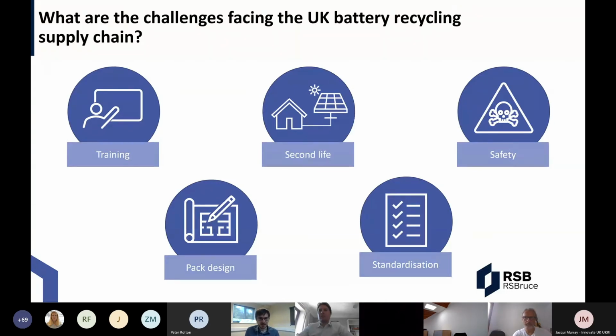And the final point that I just want to make is there are lots of challenges that face the eco battery recycling supply chain. Training is one really big thing. There is quite a bit of training for the manufacturing side, but when it comes to dealing with end-of-life batteries, specifically around things like high voltage and so on, it's something that needs to be thought about, and provision for that is necessary. Things like pack design. Design for recycling is a whole topic I could speak on for another 10 minutes, but I'm not going to. But just things like understanding where's the right place to put glue, and my answer is the right place is nowhere, and other things like that.